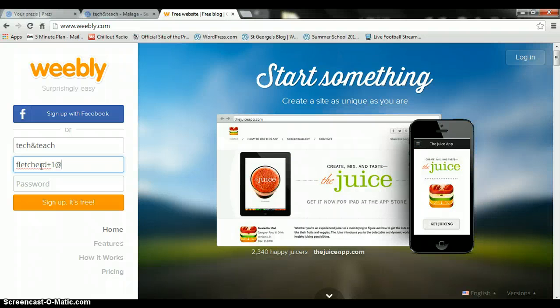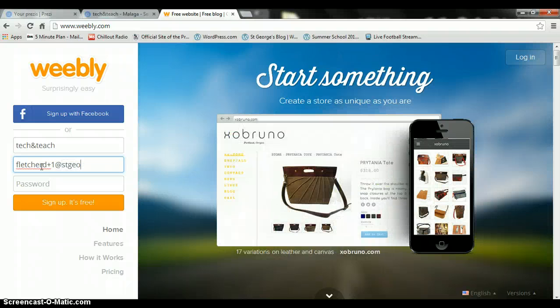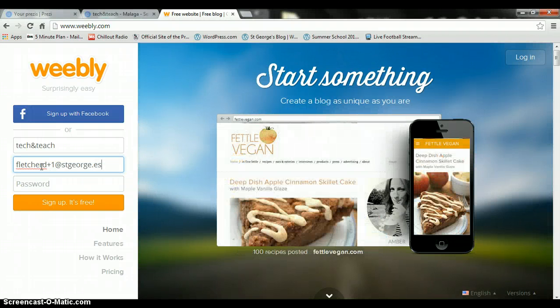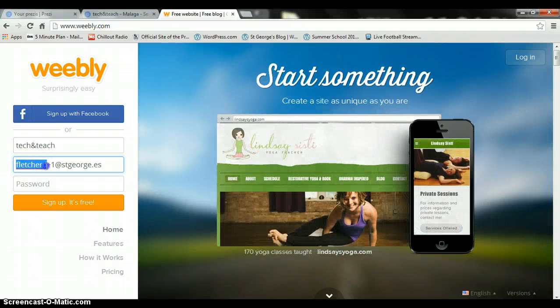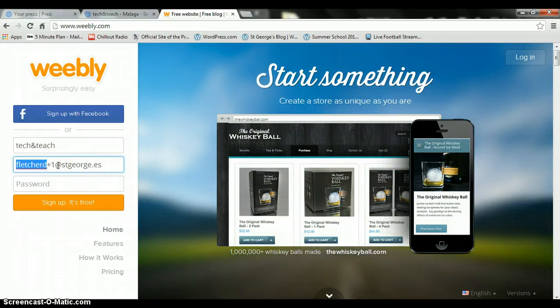With one email account, you can subscribe to a website numerous times. If it's a Gmail account, and you put your Gmail username, I've put here Fletcher, I've added +1 and then put my St. George ES. So I can set up this account with this email.